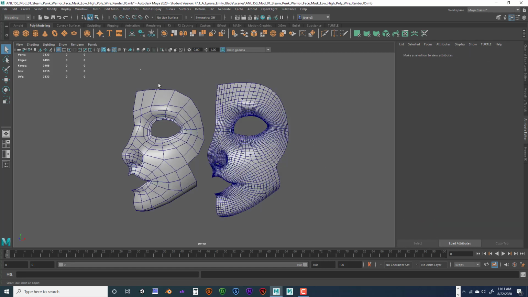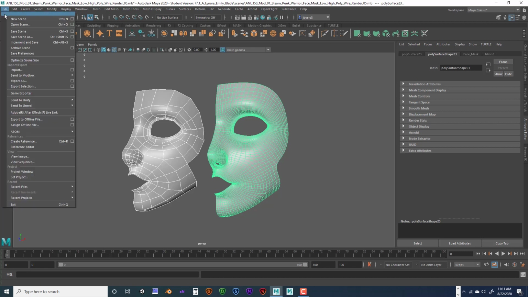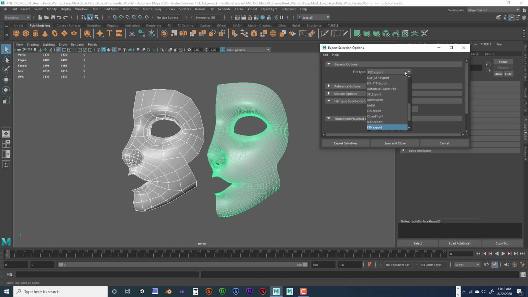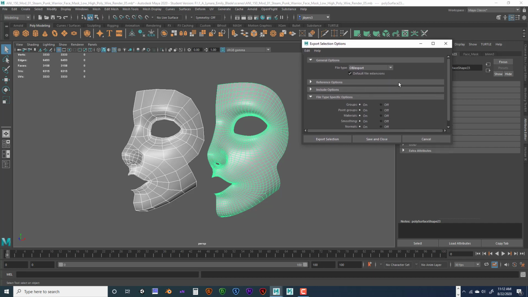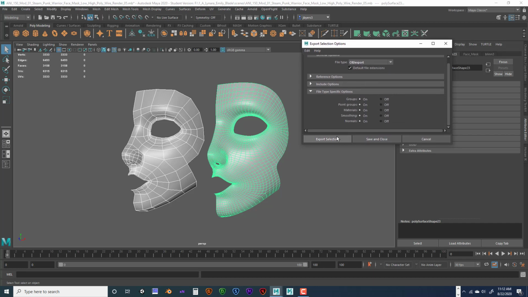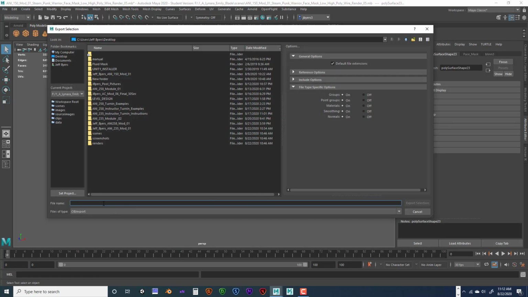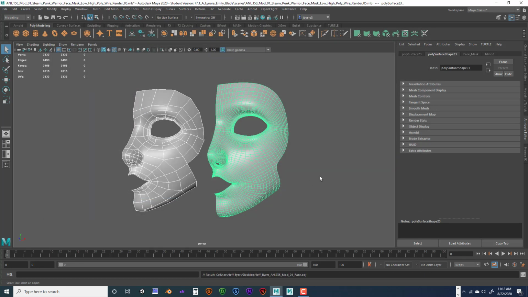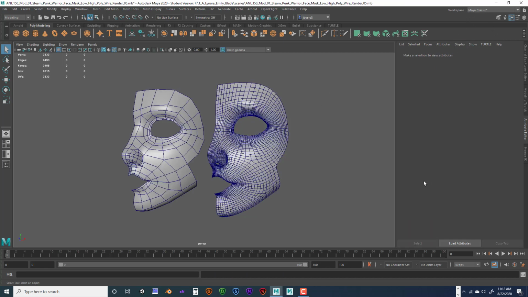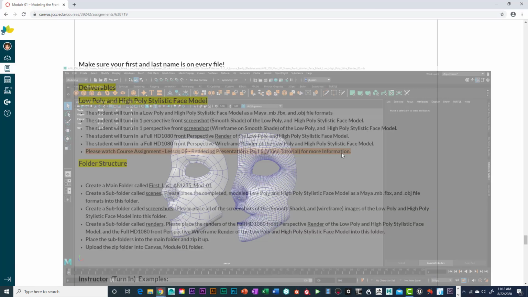Let's see the next one. Yes, so highlight that one. We're going to go to export selection, and the next one is going to be OBJ. Now, OBJ is not very picky at all. In fact, this is it. And then export selection, and then I'm going to go into Control V, and there we are. Okay, so that's it, and just name it like you named the other ones in export selection. Alright, so it should be all saved to the desktop. Let's take a look, and then we can move forward with the rest of the instructions.